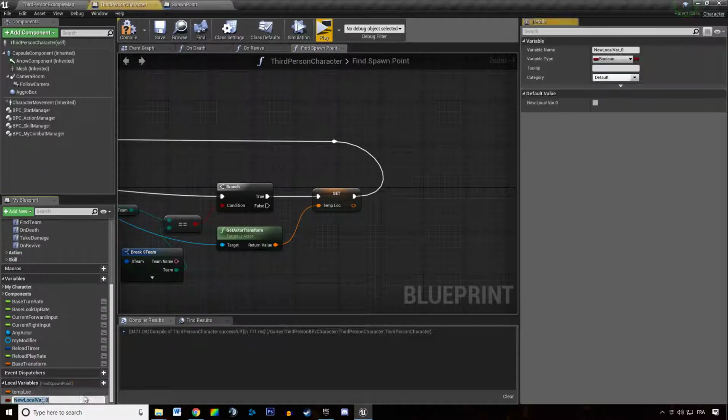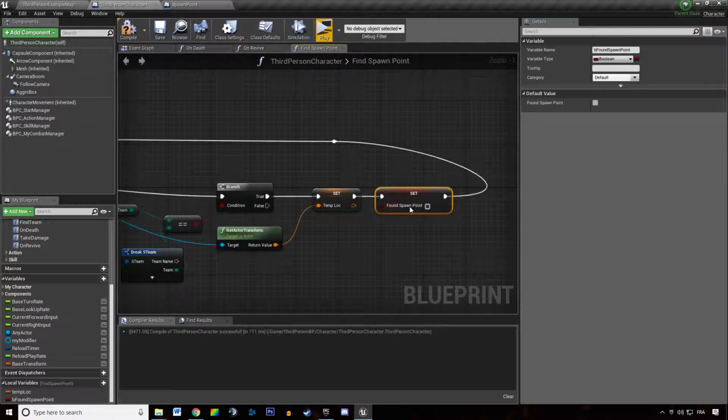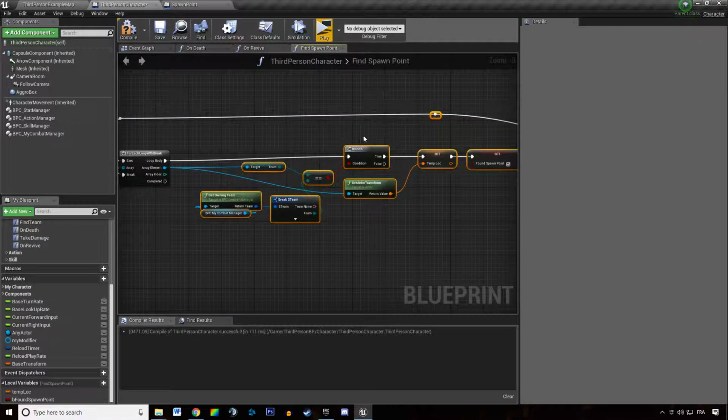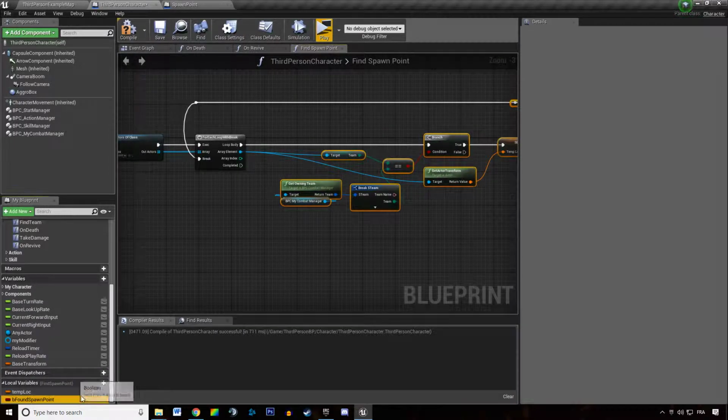We are going to need a local variable, which is a bool, found spawn point, which we are going to set here. We are going to set that to true. Then once the loop is completed, we are going to check if we found a spawn point.